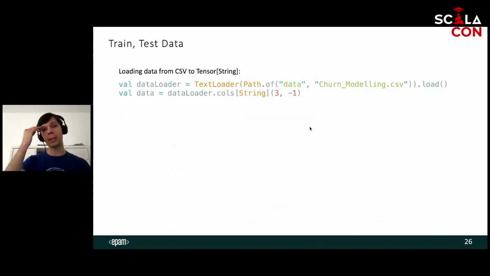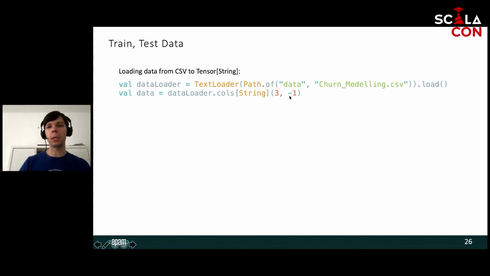Now we're going to load this data from a CSV file into memory and then feed it into the training network. I developed a basic text loader class that just uses the Path API from Java to load the file into memory. Eventually, this data will be put into a tensor. We have a CSV data frame, so it will be a matrix, a 2D tensor.